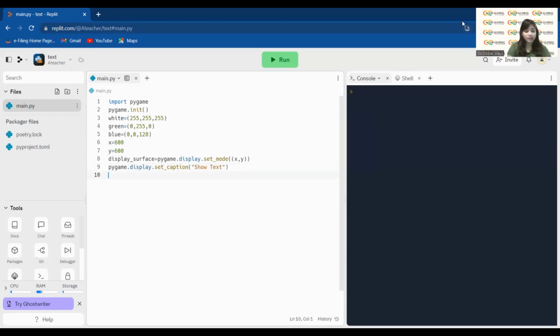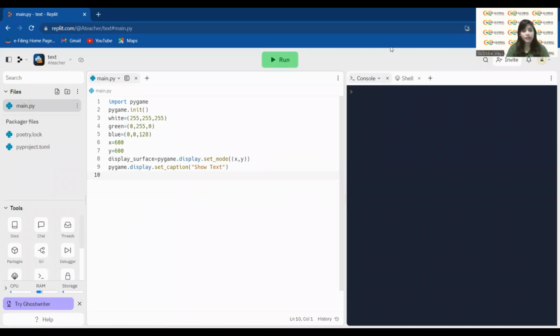And now the next part is I will create the font object, the font file, and everything related to the font. So here I will set up the size of my font.